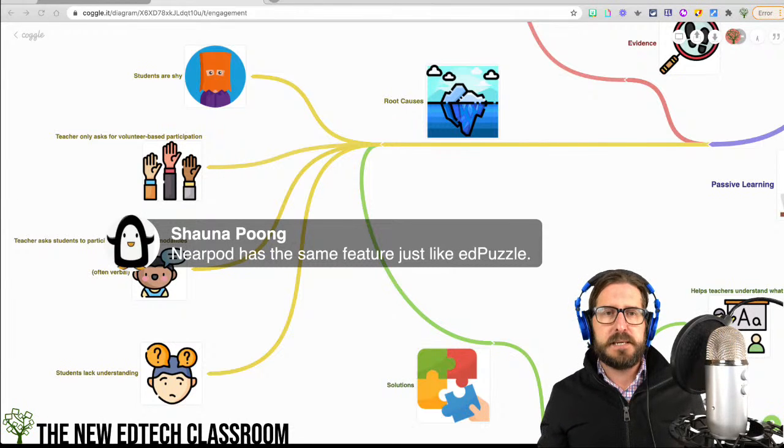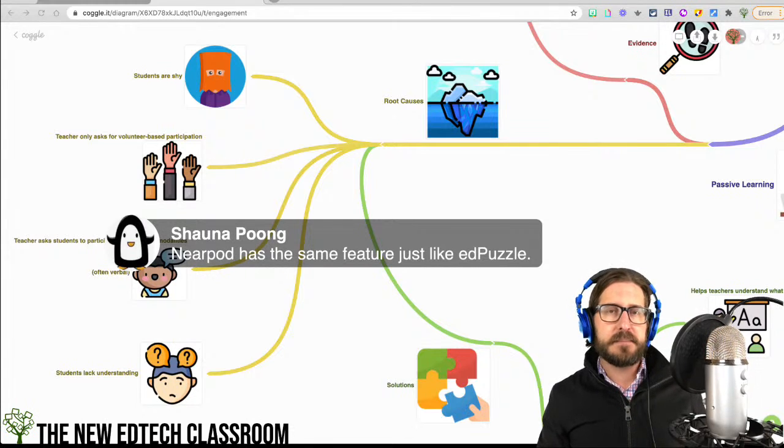So this would be teachers, for example, only asking for volunteer-based participation, saying things to the class like, who knows X, Y, or Z? That's going to inherently limit the people who choose to participate. It's only going to be a certain student who openly makes that decision.